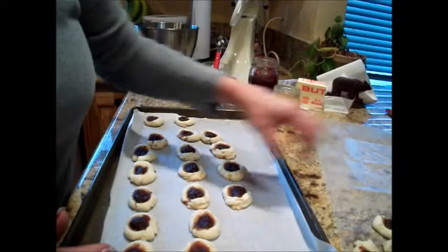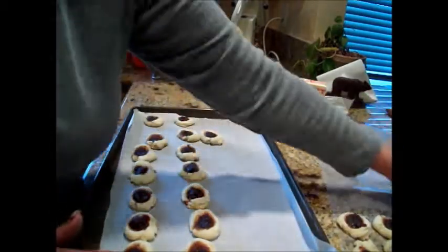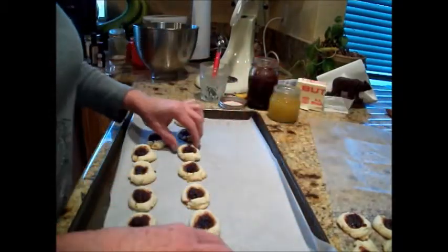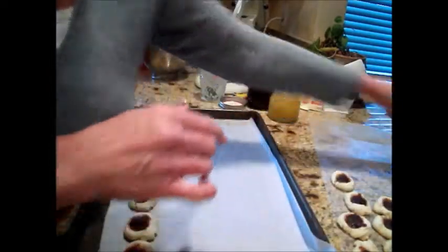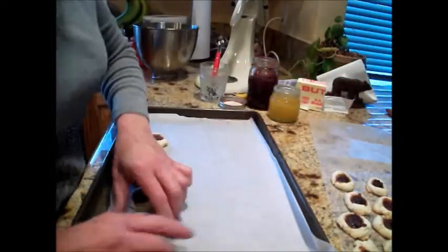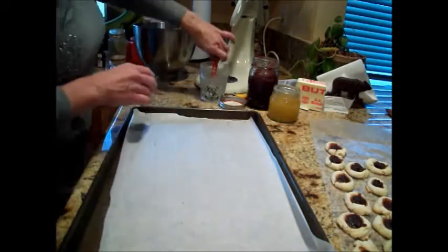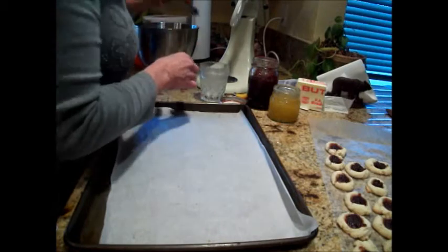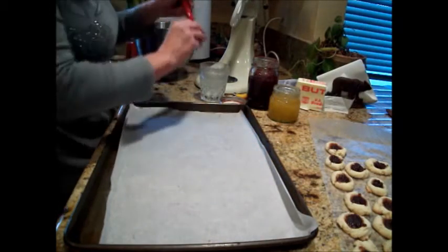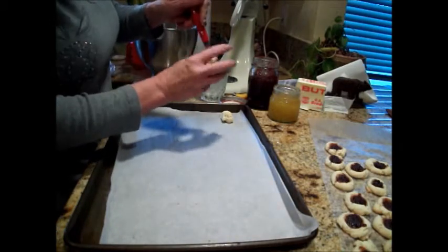And I believe I'm going to make another batch. I've got my stuff all laid out. It looks like that's what's going to happen because I have the time. I need to get my dinner on, and then while it's cooking I can do another batch of these. And so I might bring you along for the dinner ride too. I'm going to make an Italian soup tonight, with sausage and potatoes, and I've got some beautiful kale. I want to use that.